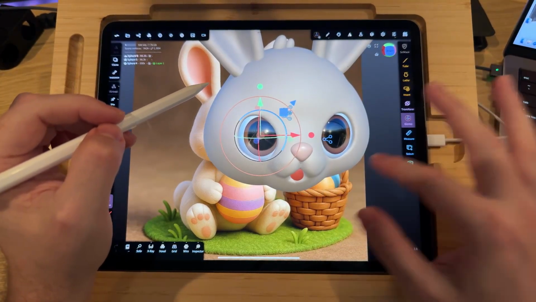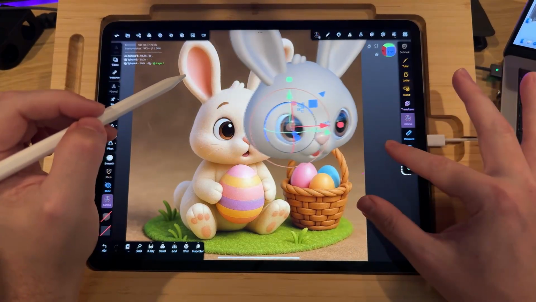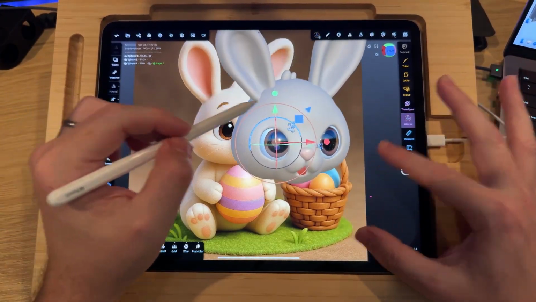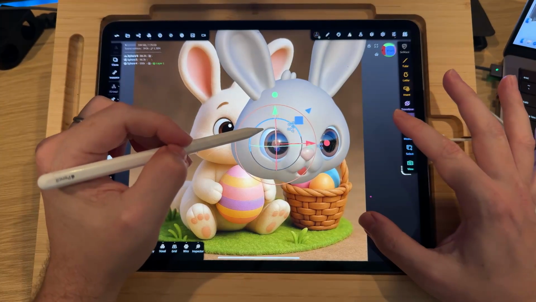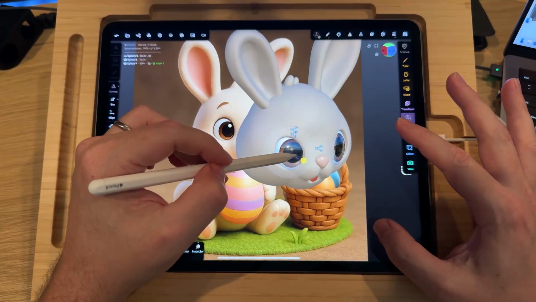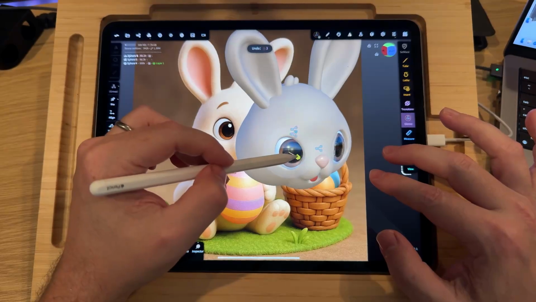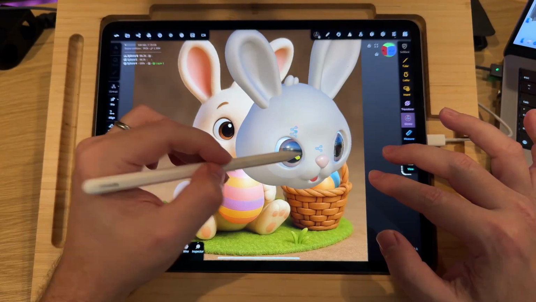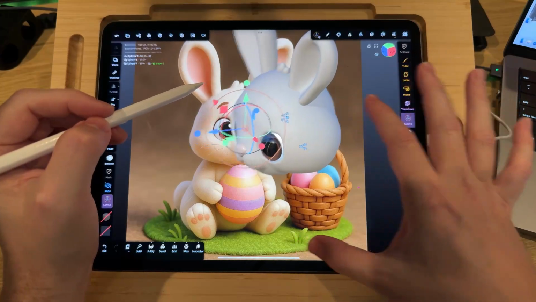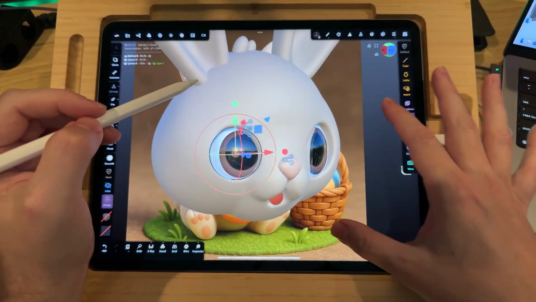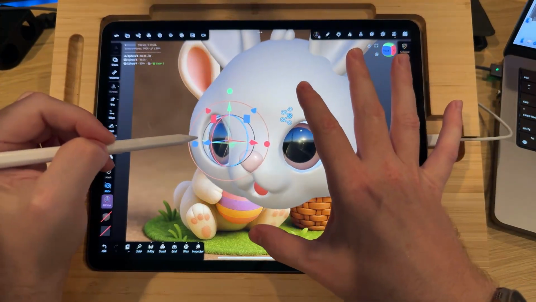My menu's getting in my way. Okay. And let's bring it down like that and push it back in a little bit more. Okay, definitely got some positioning to work on here.